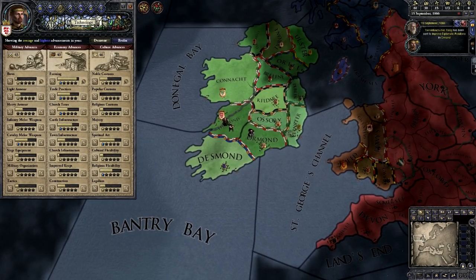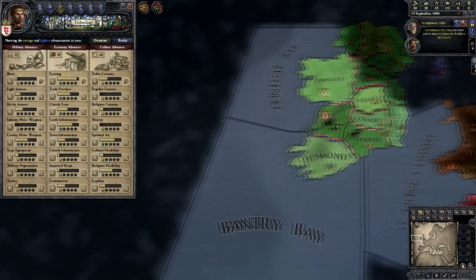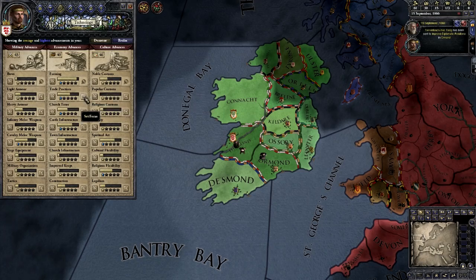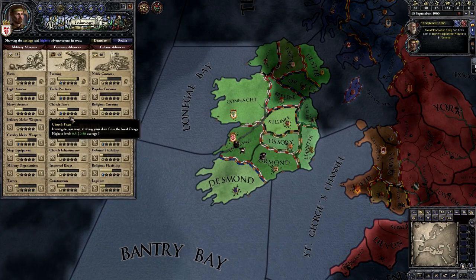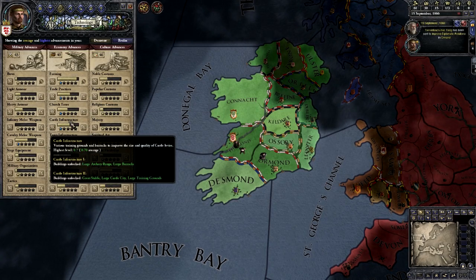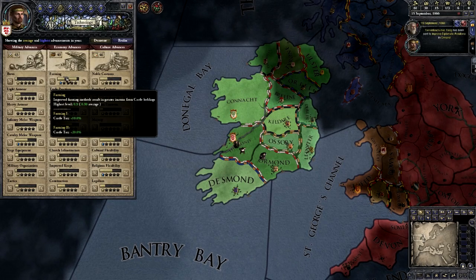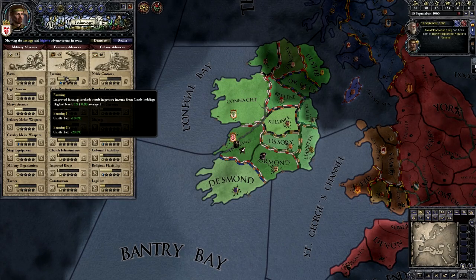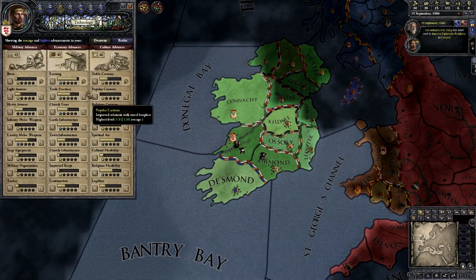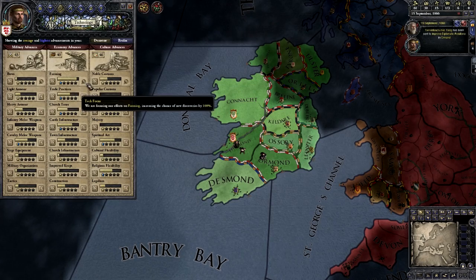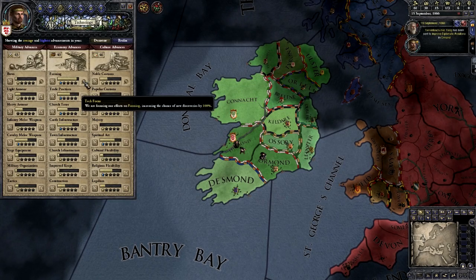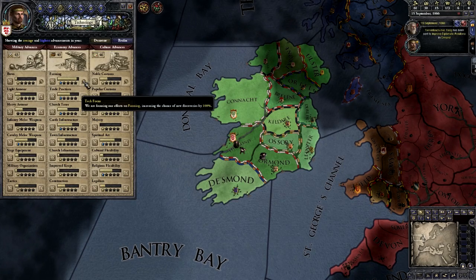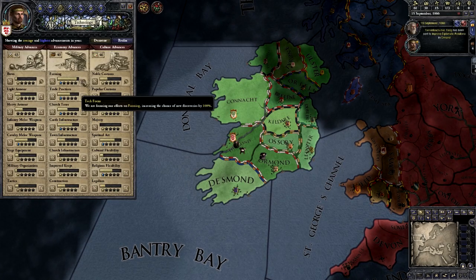Technology. I've never really paid much attention to this screen, to be completely honest with you, but you can choose to set focus here, which will increase the speed in that particular area. You can hover over them to see what the effects are. So for example, farming, each level of farming improves the taxes that you get from castle holdings. So as the only holding I currently own is a castle holding, it would be quite nice to leave the focus on farming, because that means that all of the money that's generated there I get, instead of just getting a portion of it, which is what I get from my vassals.